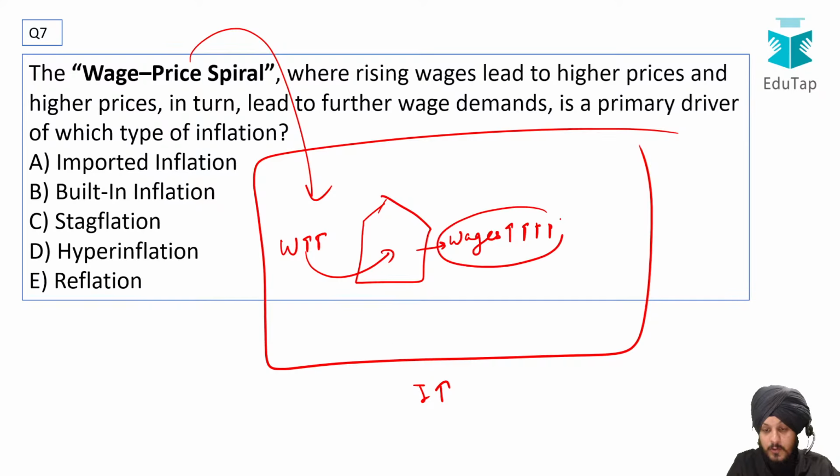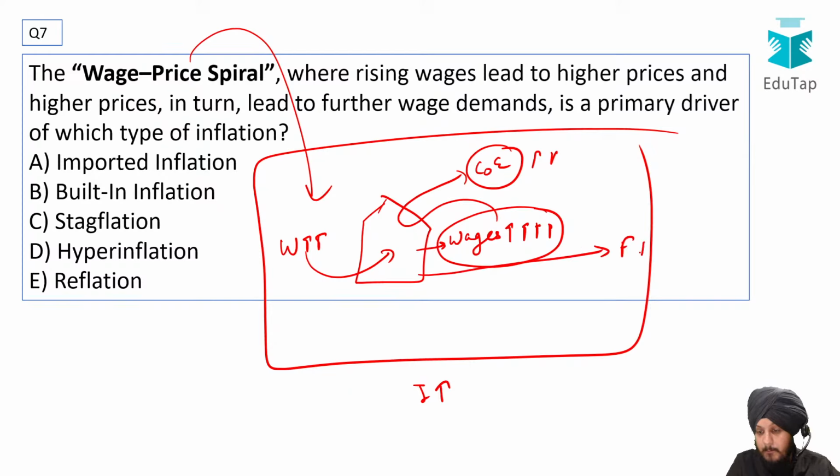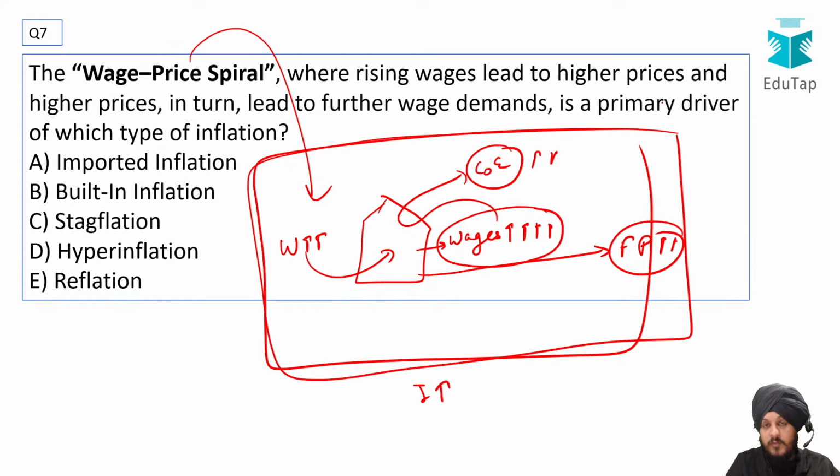Now when the wages get increased, don't you think the expenditure of this factory is also going to increase, right? क्योंकि अब सैलरी देने के लिए पैसे बढ़ा दिए गए हैं, तो बजट जो है सैलरी के लिए वो ज्यादा हो गया, राइट? So in order to compensate that, in order to balance it, it is going to increase the prices of the finished products in the market, right? Now when this phenomenon happens, as one of the important primary drivers in the economy, by different types of companies, this entire phenomenon is known as wage price spiral.